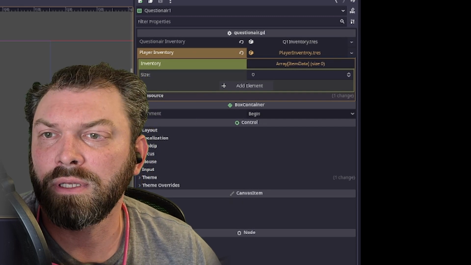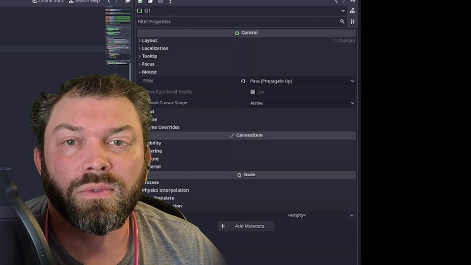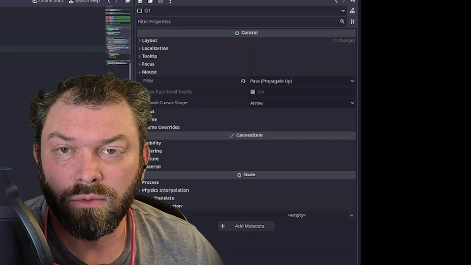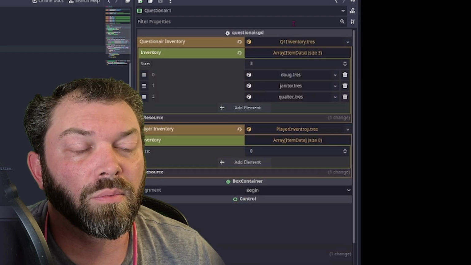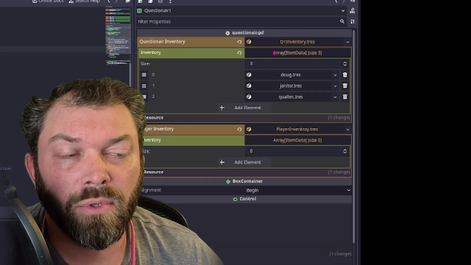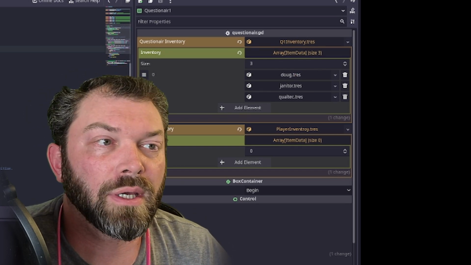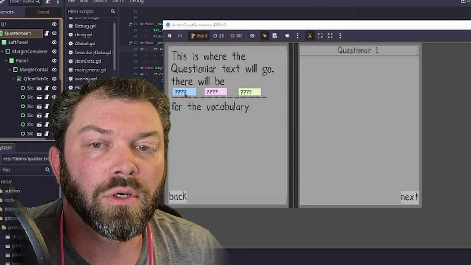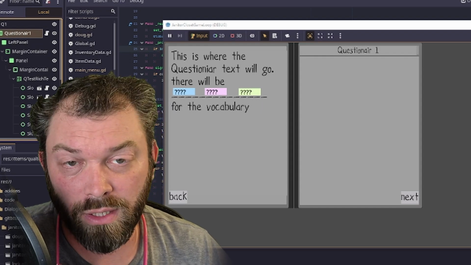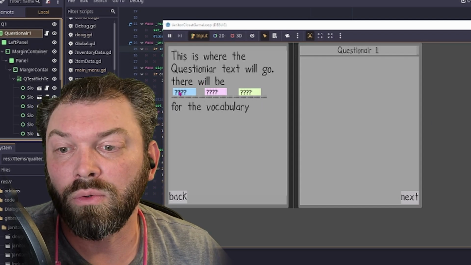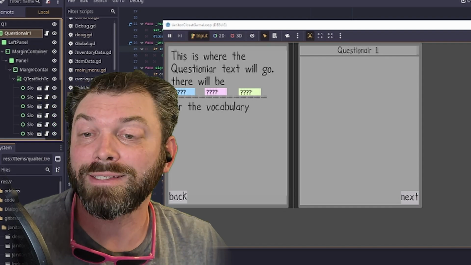This is the questionnaire list, and as they pick up and gather the different items, it fills in there. The thing I really like is that this is its own scene, so I can just create a new scene when I need the next questionnaire. All I have to do is put an inventory in here, and whatever that inventory is will automatically populate what should go in these slots. Whatever order it is in the array in that inventory will populate the order of the slots. So slots 1, 2, and 3 will populate 1, 2, and 3, and then that's the answer.